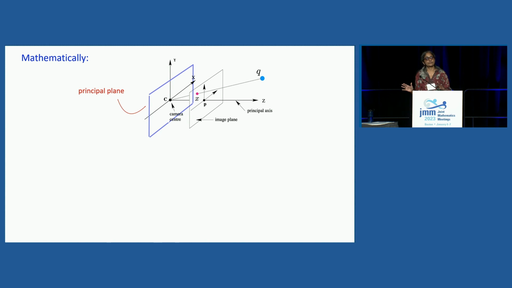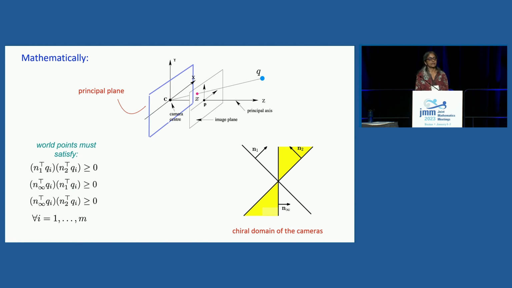And if you want to be in front of the camera, you have to make sure that the line from Q to C is making an acute angle with the principal axis. So the principal axis is the Z-axis in this picture. So we need an acute angle between the two. And it's a little bit more complicated than that because we're working in projective space, but roughly speaking, what must be true is that your reconstruction, along with all the criteria for being projective, must also satisfy these inequalities that you see here, okay? So let me just unpack these inequalities for a moment.